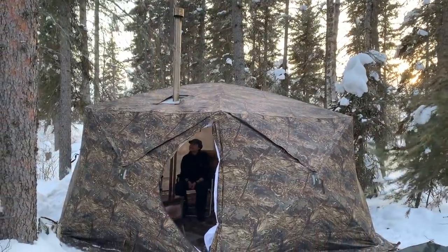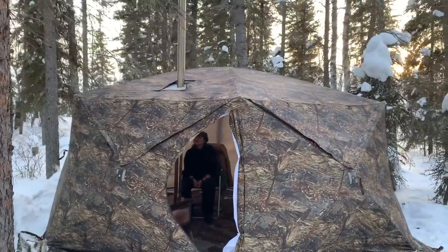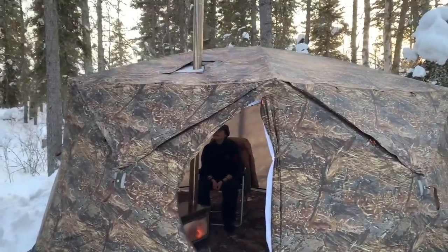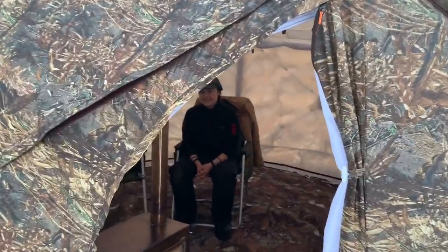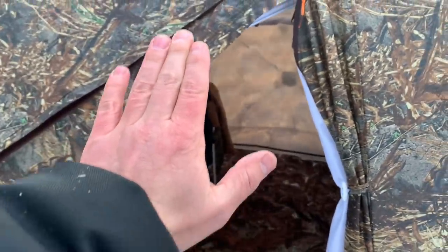Total time about 15 minutes to set everything up, including the wood stove. About another 5 to 10 minutes before the tent is up to temperature. I can tell you guys right off the bat that I'm not even in the tent here, and I can feel the heat just radiating out of the door here.